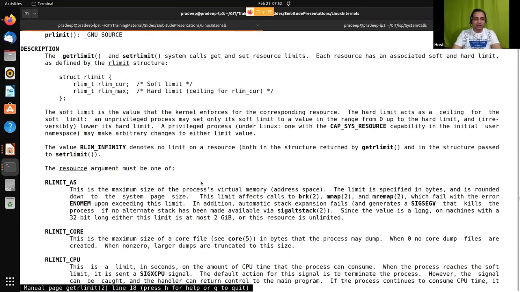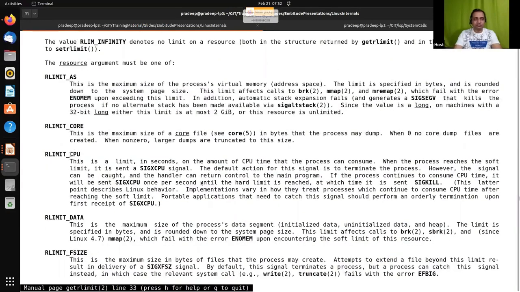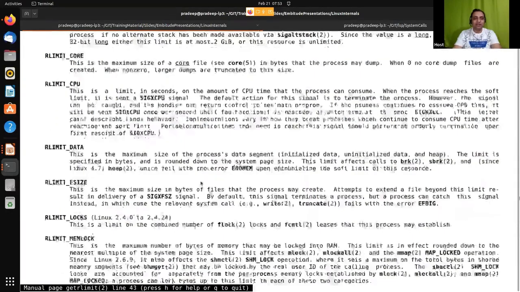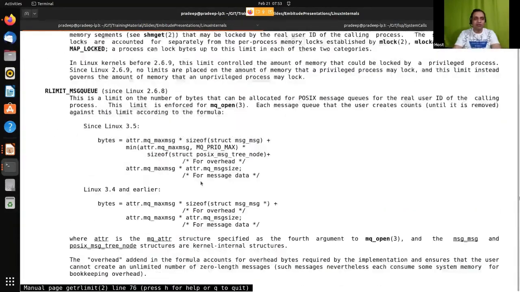For example, let's say CPU. I should not be using more than 1 second of CPU. Once that 1 second expires, your process will be killed, will be stopped. Likewise, I believe memory is also there.